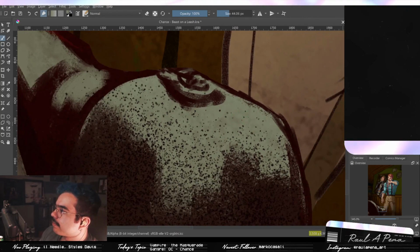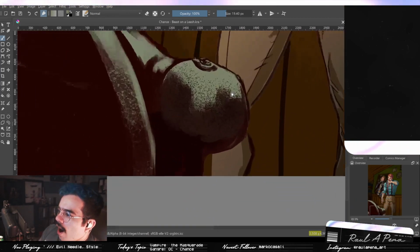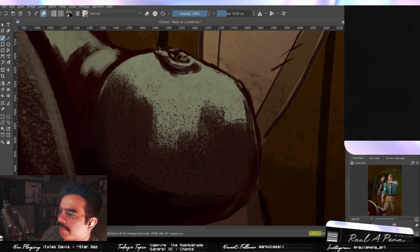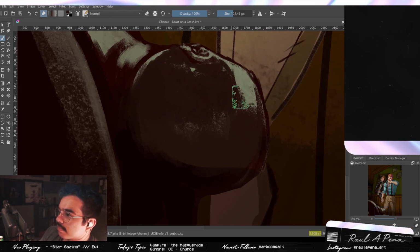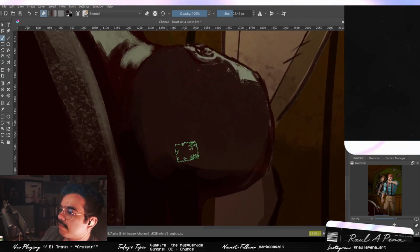Oh, I see what the issue is. They still have the overlays. There we go. I don't know. I don't think I'm feeling it. I think we might need to give him hair, just so it's a little easier to explain what's going on, as far as shapes. I have granted thee hair. Use it wisely, summer child.